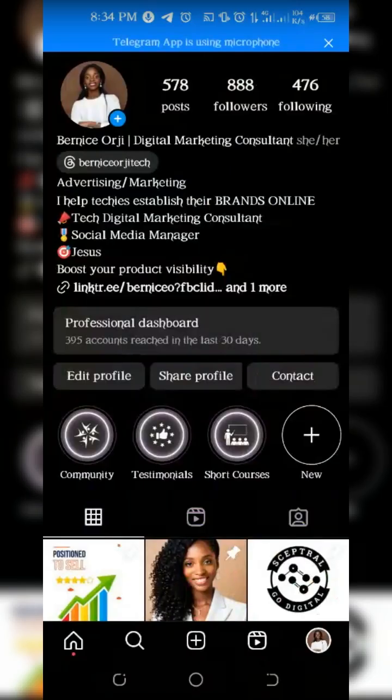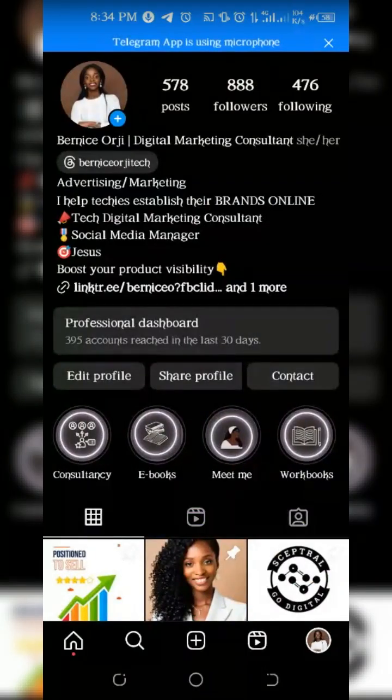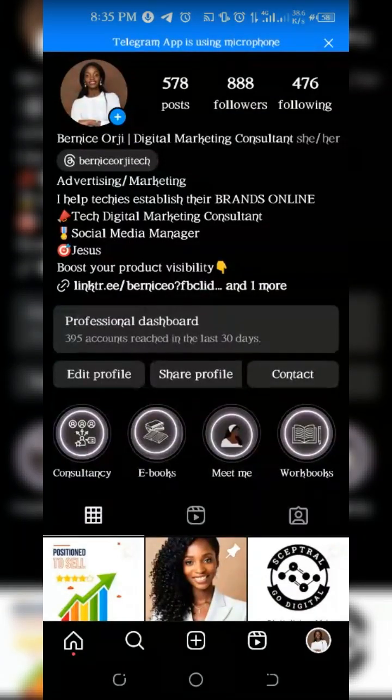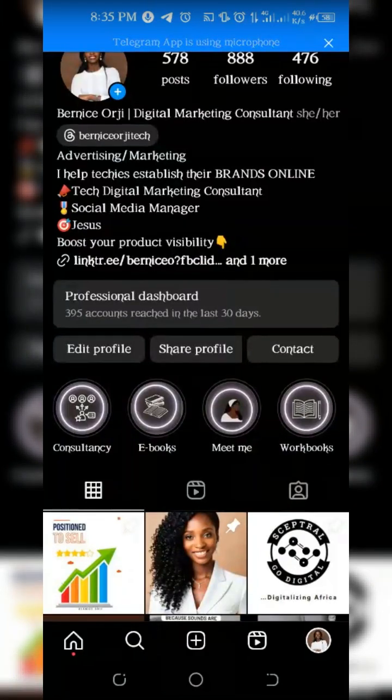So how do you come up with highlights, highlight covers and then highlight titles? Based on what I said, do research. Check out what other brands are doing, what competitors are doing. You will see that the majority of them are different. Now come to the brand that you're about to manage and work with what the brand has for the highlight title. You should work on the highlight titles of the page before you start doing highlights.